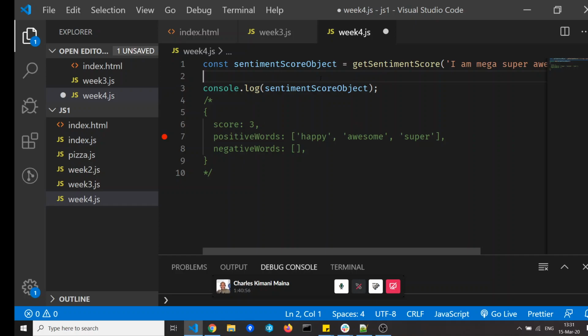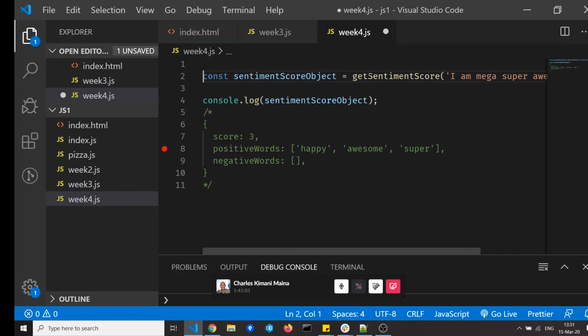So what we expect, for example, let's say we have a list of allowed positive words.